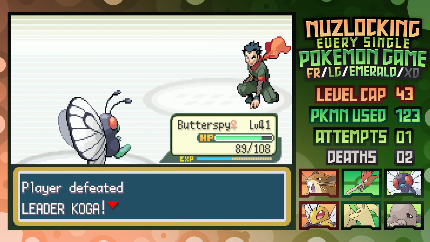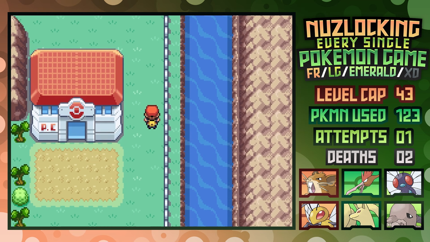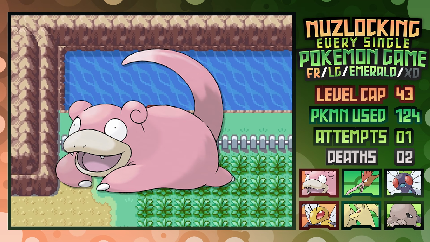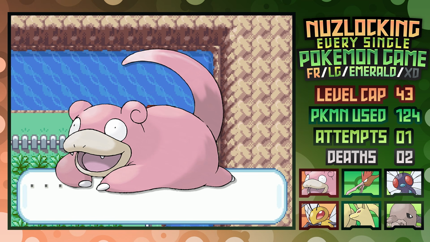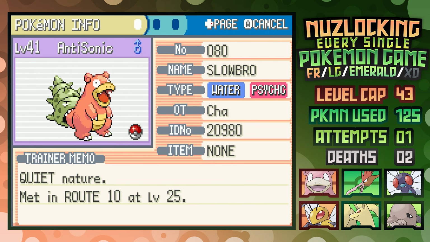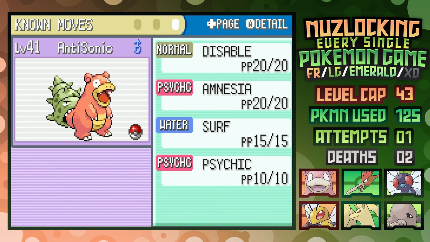I could have done that so much easier by going out of the way back to Route 10 and using the Good Rod. For what, you ask? Slowpoke. It's a 1% encounter, but everything else available by Good Rod here I've already used, so they've been eliminated thanks to Species Clause. I sure do adore throwing for content, it's 100% always a conscious decision and something I do voluntarily.